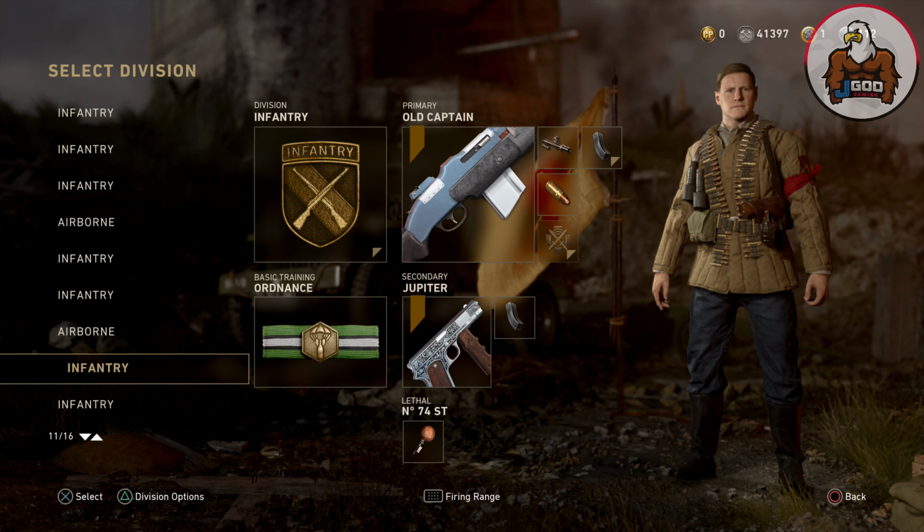So the next one up is going to be the BAR variant, Old Captain. And you can see right here I have advanced rifling, extended mags, and then high caliber. You could swap out advanced rifling for rapid fire, because advanced rifling only gives it like a 6-meter range boost. It's not huge. I think it bumps it from 18 meters to like 24 meters. So not a huge difference, but on some of the maps it does drop your time to kill.